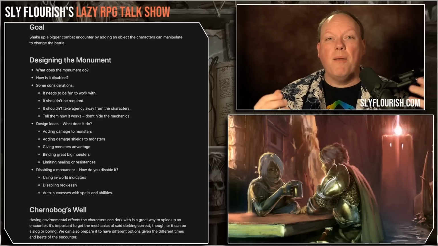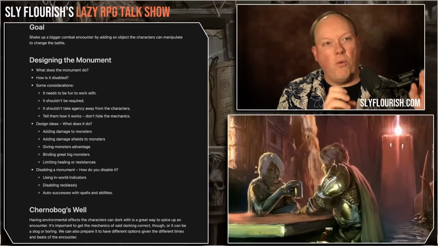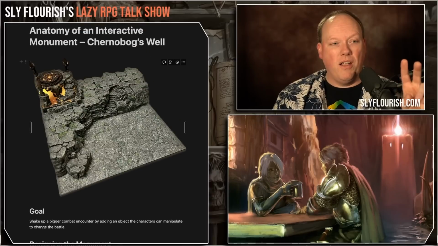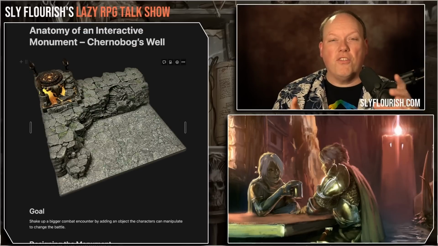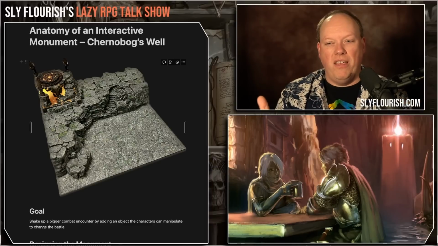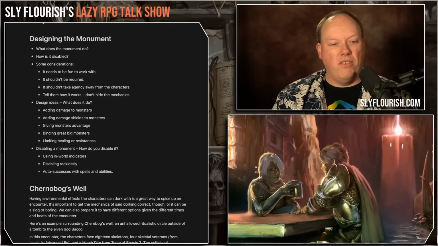Then we also want to say that maybe if you have certain spells or abilities, they auto succeed. So instead of rolling a check, say it's a DC 15 intelligence arcana check or intelligence religion check while you're adjacent to it, and it takes 3 successes to do it because there are 3 pillars. We'll talk about this. You have physical pillars inside the monument that show the players how many successes need to occur before you're able to disable this thing. We don't just say it's 3 successes. We actually show them. This is the pillar idea. If you have 4 pillars, it takes 4 successes in order to get rid of them. That is certainly an option.